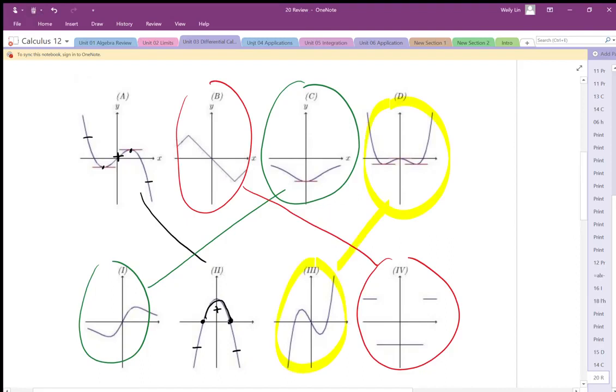Here we have 1, 2, 3 points of 0, so they have 1, 2, 3 corresponding points where the derivative crosses the x-axis. Here we have a fourth degree polynomial. This is a third degree polynomial. It seems to match the power rule. So we can be fairly confident those two are matching graphs as well.